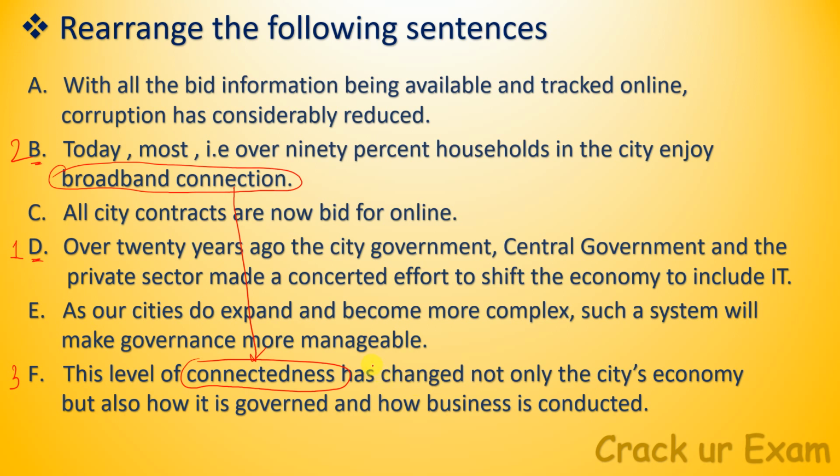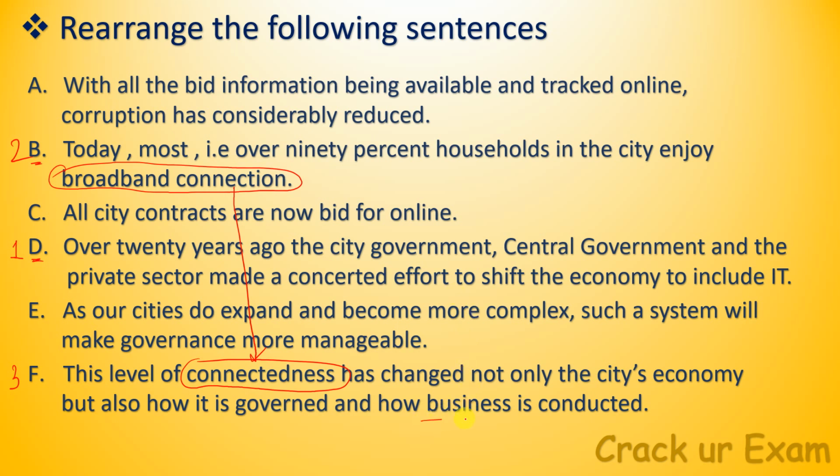It means whenever you include information technology in your government system, then it becomes easier to run the government. That is why this level of connectedness, when all the sectors are merged together, makes it very easy to govern. So this level of connectedness has changed not only the city's economy, but also how it is governed and how business is conducted.